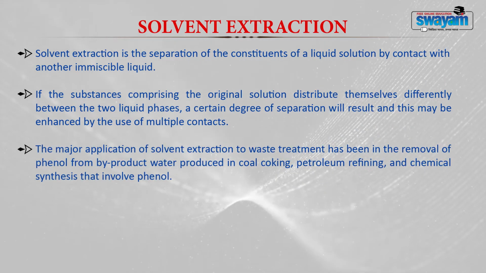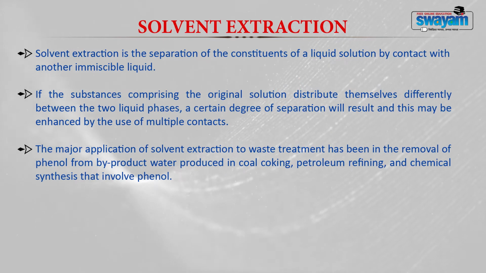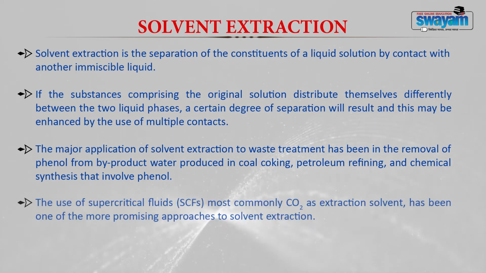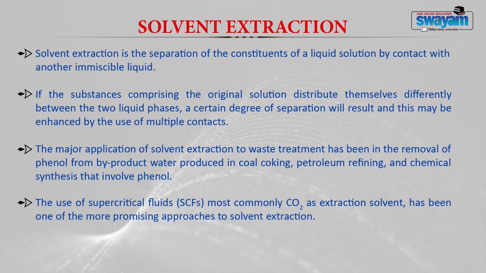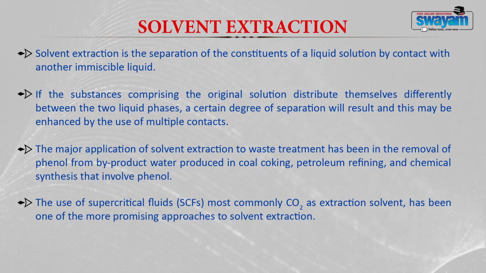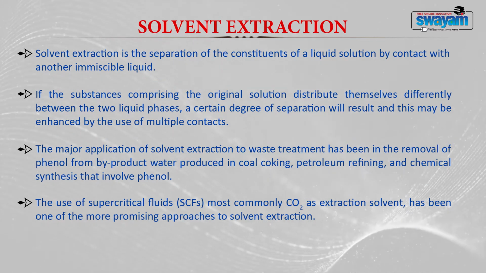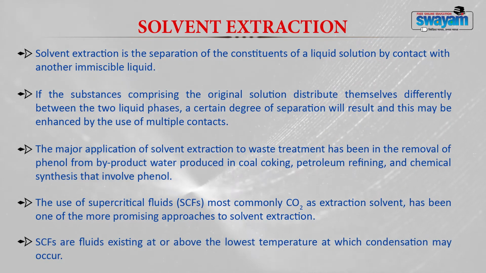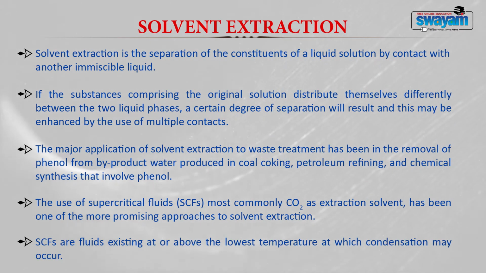So, the major application of solvent extraction to waste treatment is the removal of phenol from byproduct wastewater produced from coal, coking, petrol refining and chemical synthesis that generally involves phenol. Now, they also use supercritical fluids, for example carbon dioxide, which is used as an extraction solvent. They are also being used and it is considered as one of the promising approaches in solvent extraction. Now, fluids existing at or above the lowest temperature at which condensation may occur can be generally used for this extraction process.